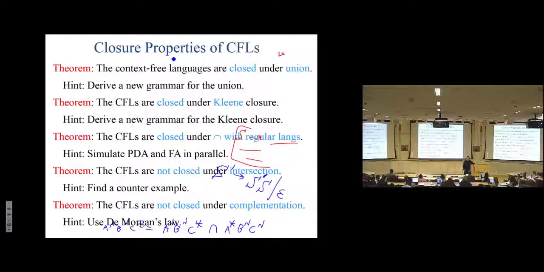Life is kind of like that. You can try a lot of things, as long as you succeed once, you're good. If you find your life soulmate, you'll be happy. If you find the best job, or one good job, you'll have a living. You don't have to succeed at everything you do. You have to succeed at least one thing, and then you'll still be good. So non-determinism has this property that as long as you succeed somewhere, the whole thing is good. We don't care about the failures.